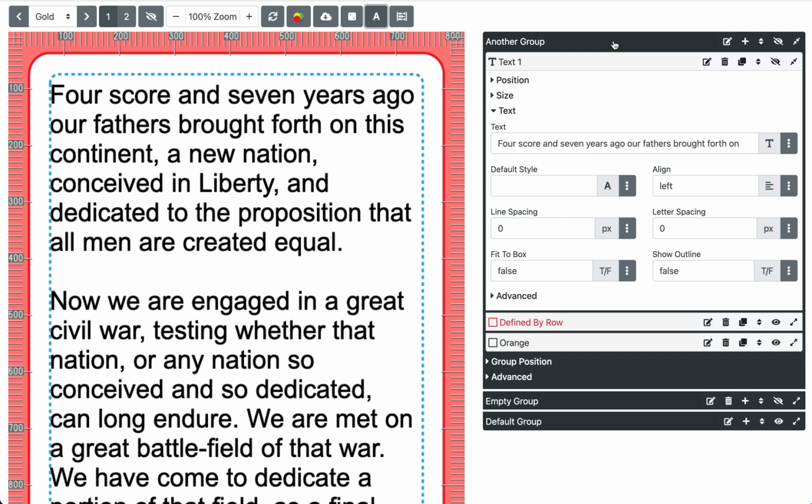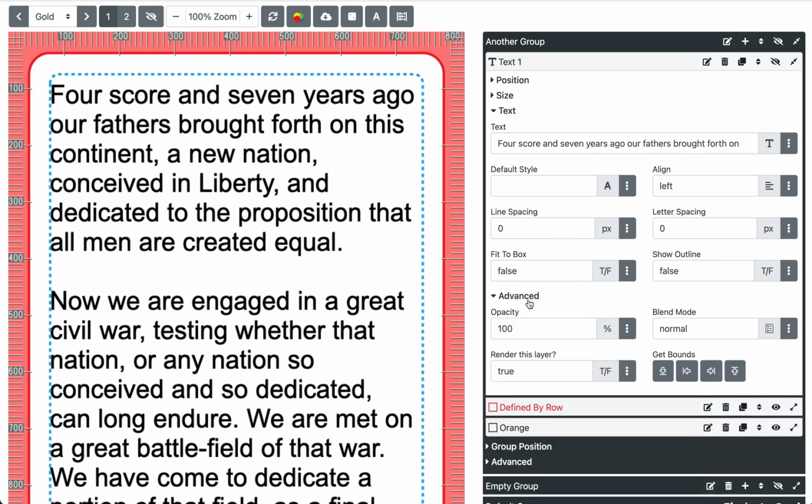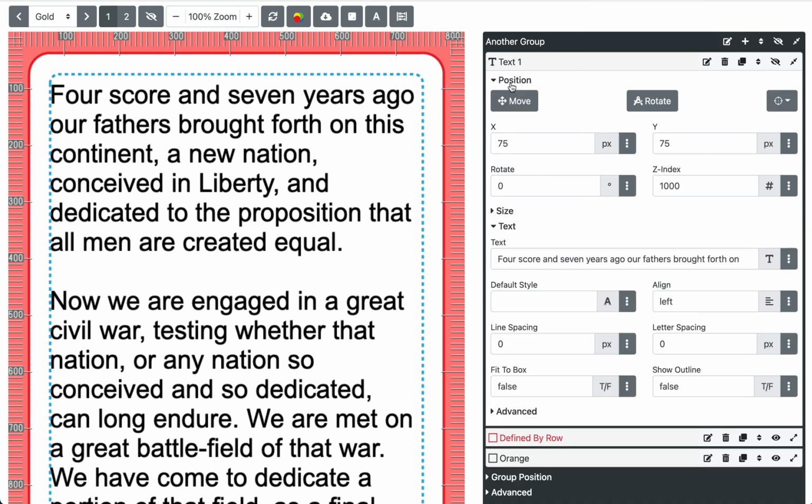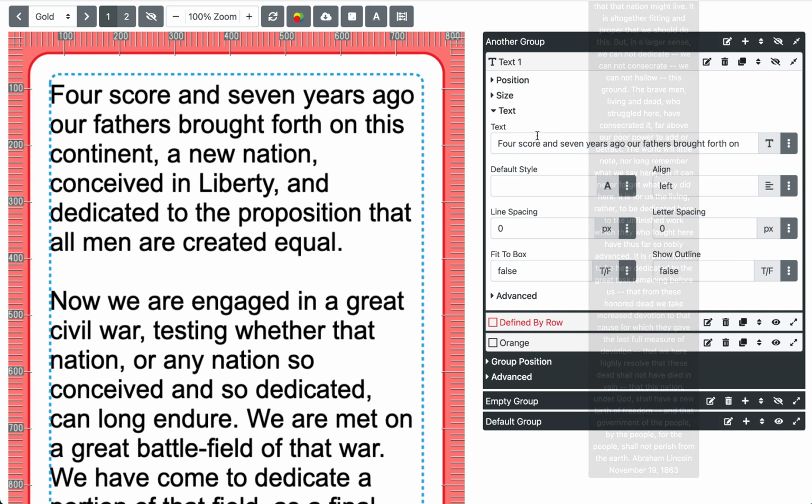So let's go take a look out here. Now, this is your text layer. Of course, you add layers up here. Oh, I forgot to add the add text layer, but it'll be just another layer right there, just like boxes and everything else. And there's lots of things for you to muck around with in here, just like in any other one. But the main stuff is going to be in this text section here.